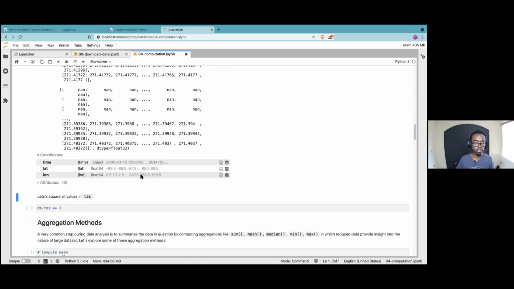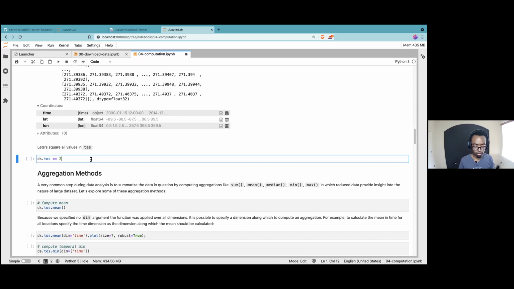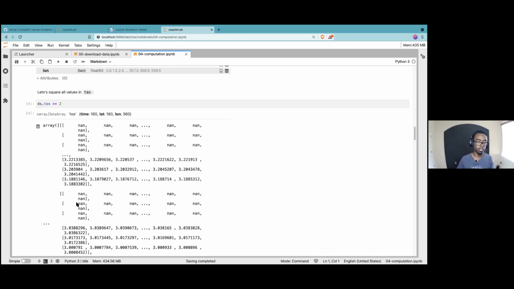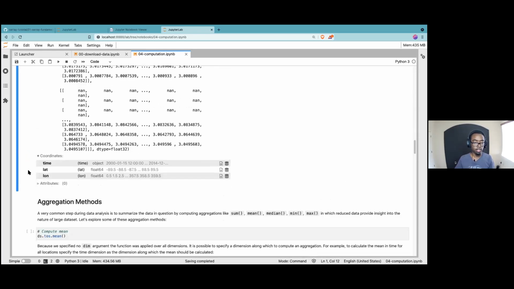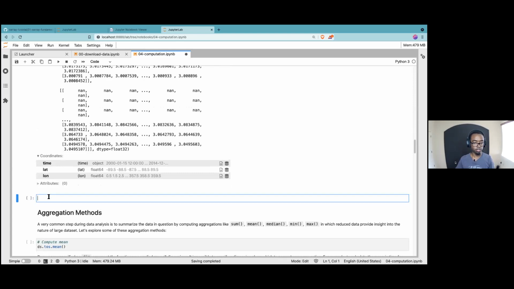If you wanted to, we can square everything. In some cases, you can do more complex operations. For example, to apply the square root, you could use the NumPy square root function and pass in the variable.